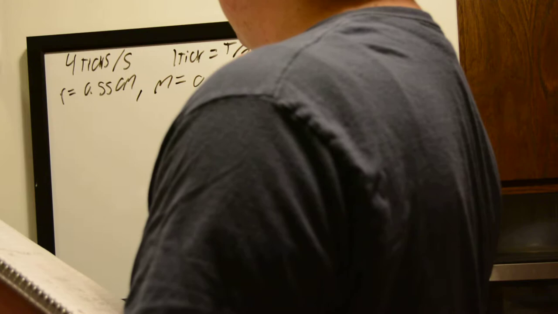So let's go ahead and write up here four ticks per second, and one tick is equal to half a period. And we're given that our balance wheel has a radius of 0.55 centimeters, and it's connected to a balance shaft with negligible mass, and that the total mass of this balance wheel is 0.9 grams.